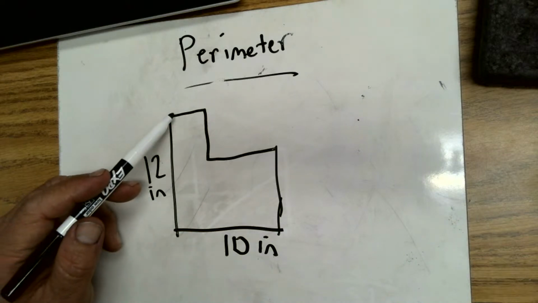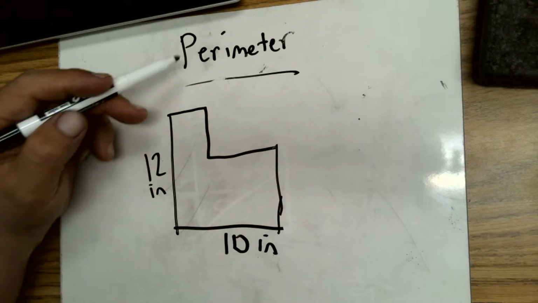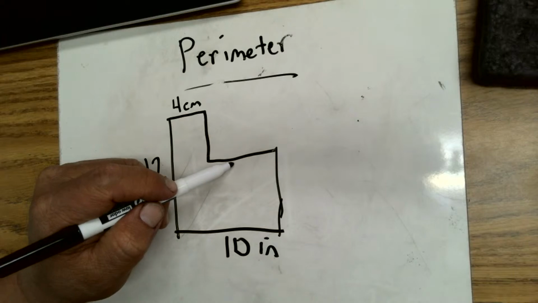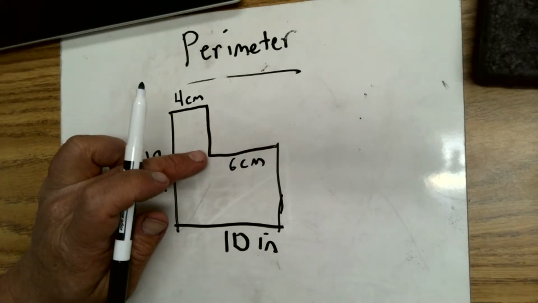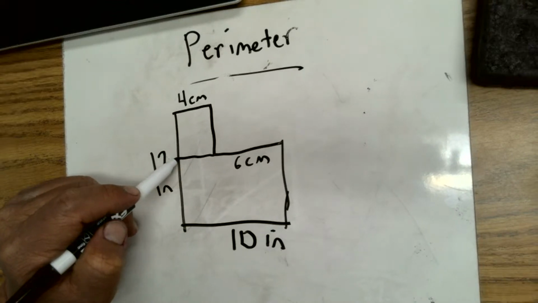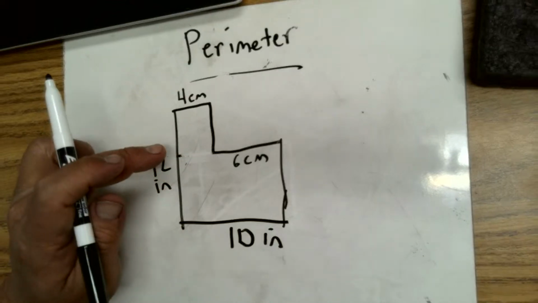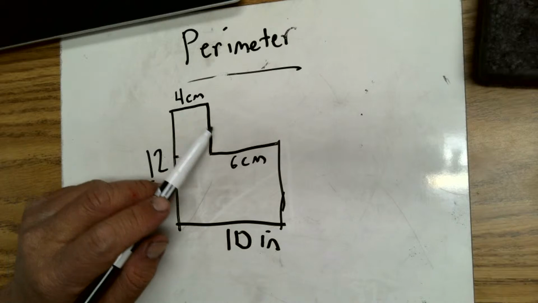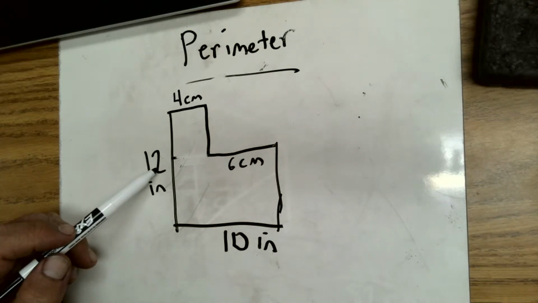If this here is 10, imagine this line and this line together. This line's a little shorter. So let's say this is 4 and this is 6. Because if I was to put this line down to here, 4 and 6 is 10. I have to make it equal 10. And this line's a little bit shorter than this, so I'm going to make sure this is 4 and this one's 6. You could have done 3 and 7. However, it adds to 10. Now do the same thing here.